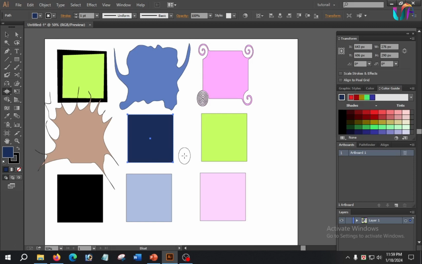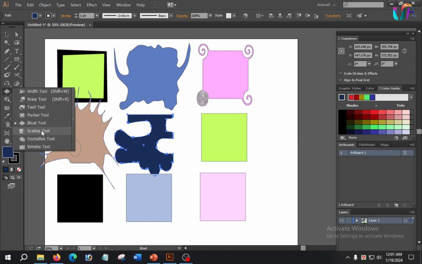The bloat tool makes the shape bigger, and you can increase or decrease your shape's corner or side a little bit. So the bloat tool works like that. I think you understand the purpose of these tools: you can use this tool to increase or decrease your shape. Let's move on to the other tools.